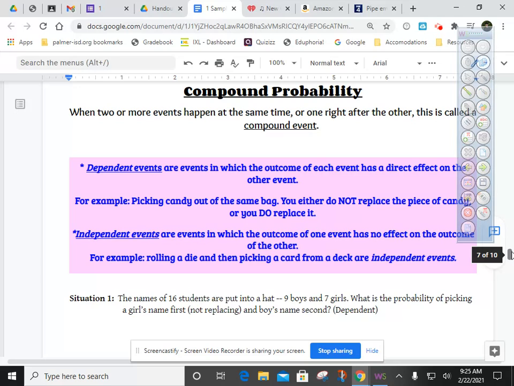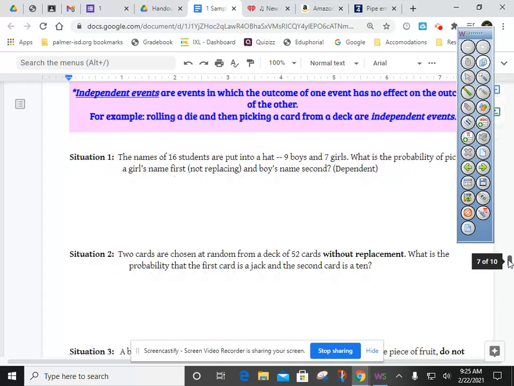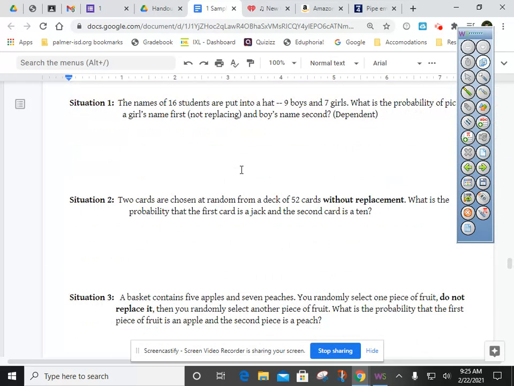Relying on something? Yes. For example, if my actions affect you, are you dependent on me? Yes. If my actions do not affect you, then you are independent of me. Are you with me? Like you staying in your house all last week was a dependent event because the weather made you do it, right? So it's something changes or if something doesn't change. That's pretty much it. So let's look at situation one. I want you to just watch instead of writing, because that is a dependent event, which means event number one affects event number two.